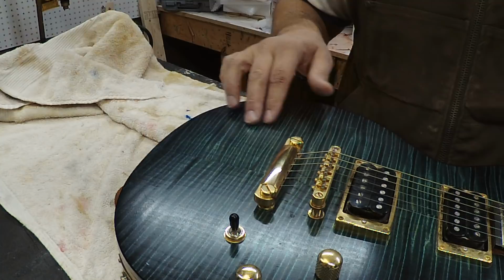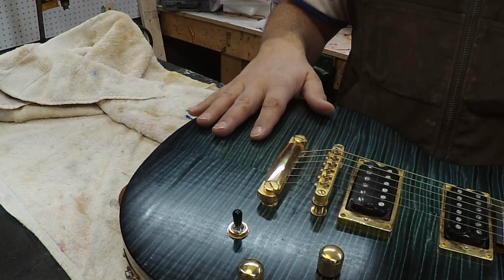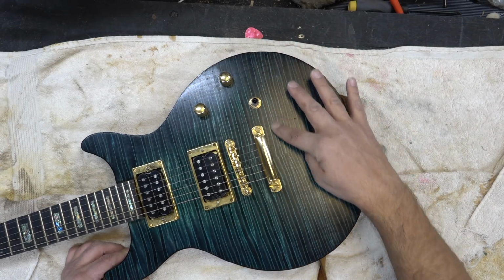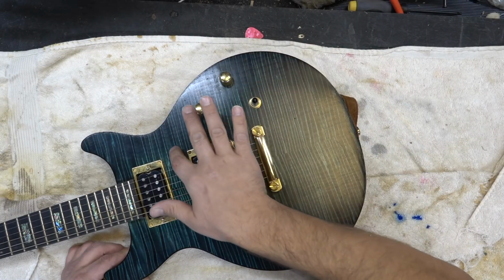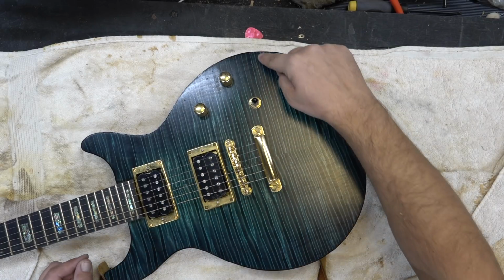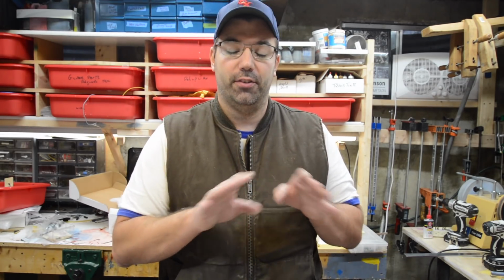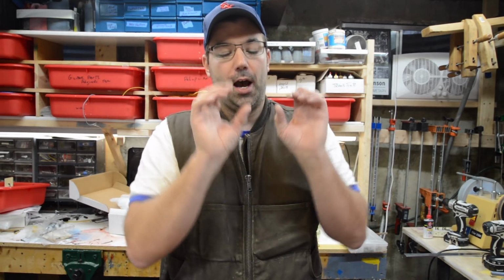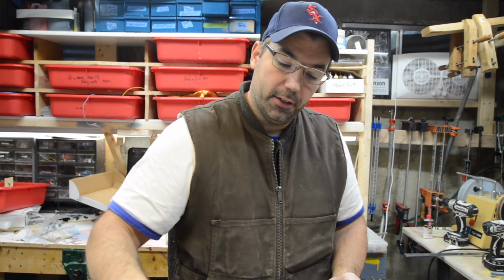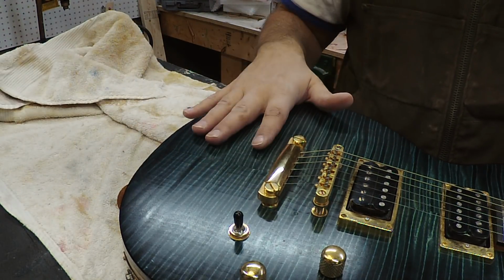The figure and the grain running through this, I haven't gotten a piece of wood that looks this nice. Lots of possibilities here, doing a Paul Reed Smith sort of tiger eye. This figure is so consistent going across. There's virtually no run out. And what I mean is the figure goes from here to here virtually the same. You don't get any sort of variations in the figure. As you cut a piece of wood, on the end sometimes you'll get run out or the grain will sort of fade. And this is a significant figured piece all the way through. So whatever I would have done to this top would have looked outstanding.